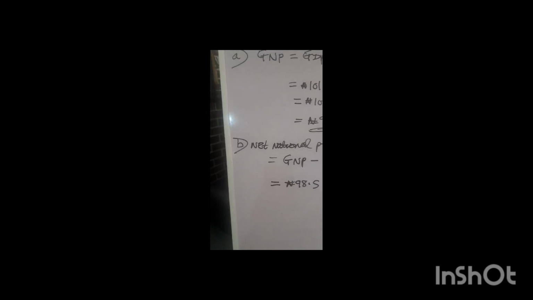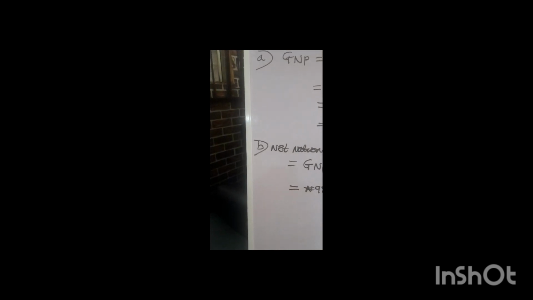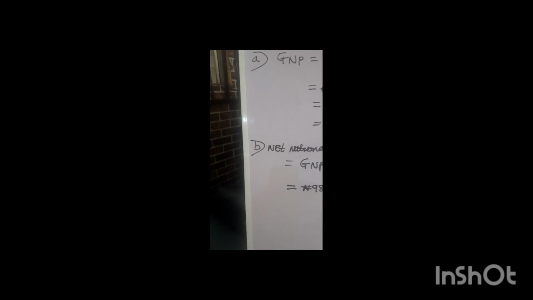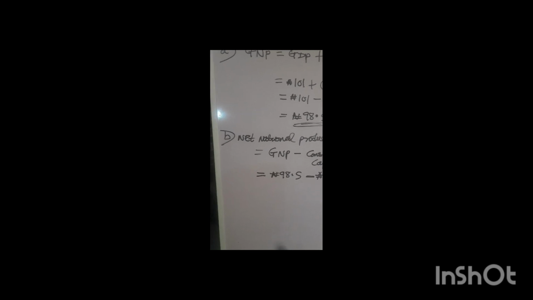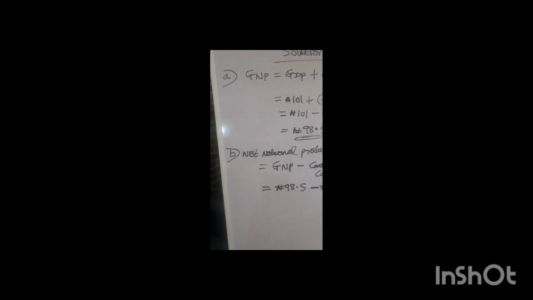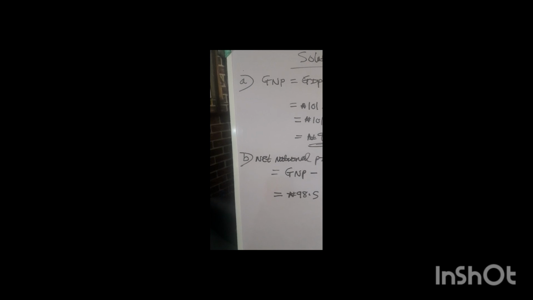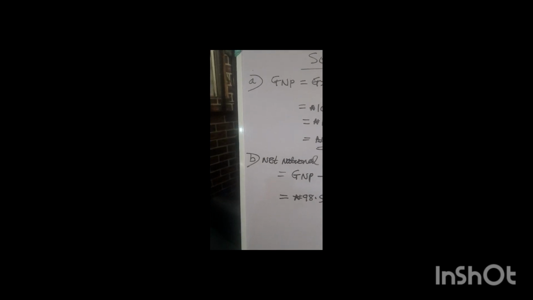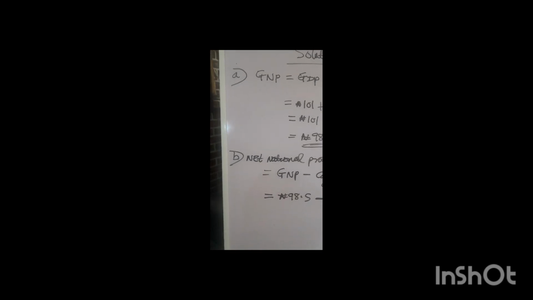the question. The C part of the question clearly asked us the national income. The national income simply means the factor cost income, the incomes accrued or accruing to the factors of production. So how do we get that? We convert from market price to factor cost. We already have 81.5 million as our NNP, which is net national product. So from our net national product, we will take the step of lessening indirect business taxes and adding our subsidies. Less indirect business taxes and add our subsidies.